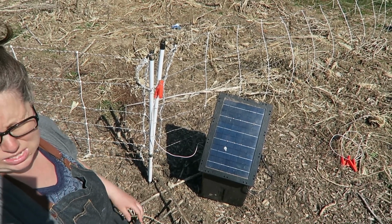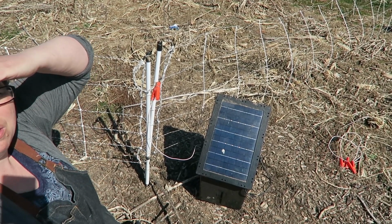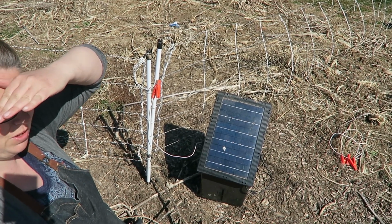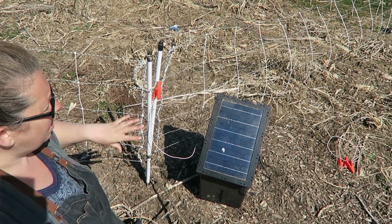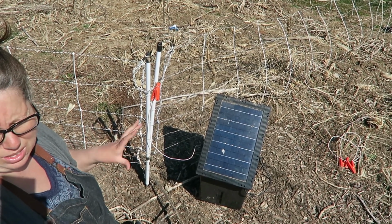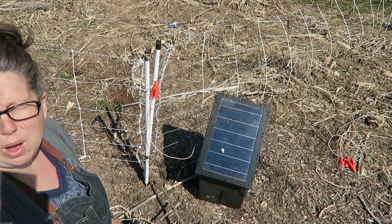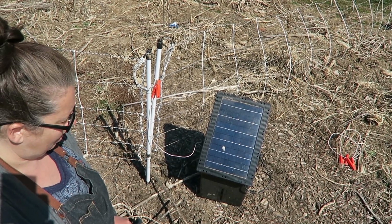You'll also see a light. And if it's blinking green, that's an indicator that your charge is good, probably. I always still try to use a fence tester. And if it's blinking red, you've got a problem. And it's kind of cool because even at night, I can be sitting on the porch and I can look out and I can see my green blinking light and know that, okay, all is well with the pigs for the night. So that can be handy if it's facing the correct direction for you at night.